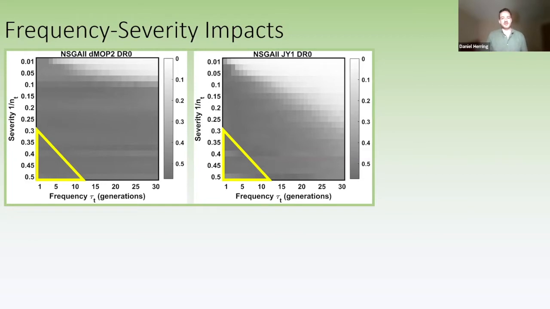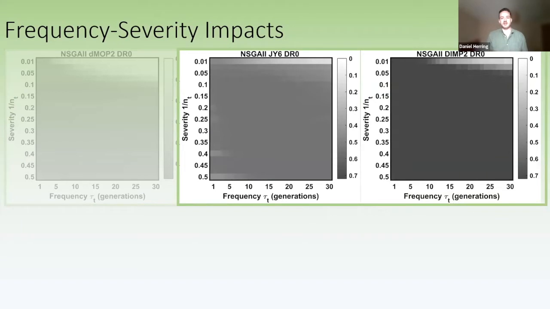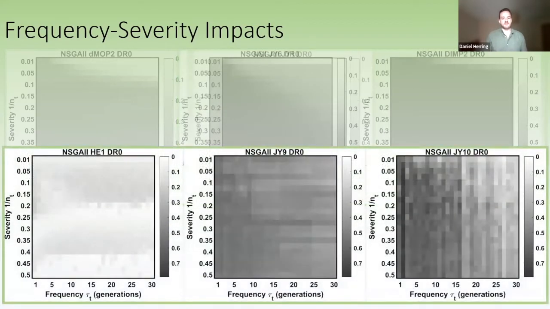Other problems feature a much smaller good range of performance coverage. And they're generally much harder for the algorithms. We can see a much smaller white region in the easier instance space region. Some of the problems also have a non-uniform patterning. This last group highlights that the frequency and severity parameters have different impacts on different problems. And sometimes the increase in severity or frequency can have a non-intuitive impact on algorithm performance. This reinforces that selection of these parameters should be careful and informed.